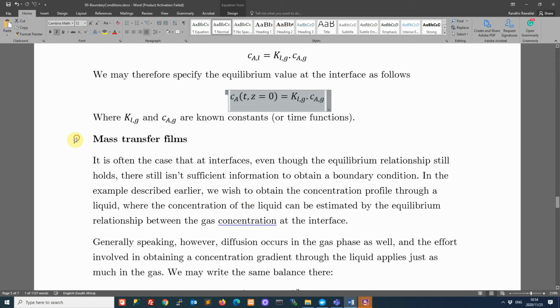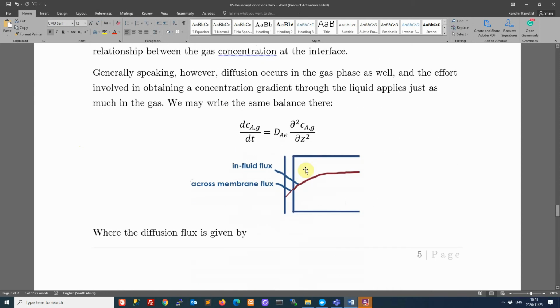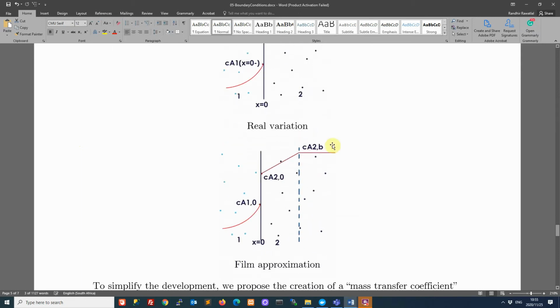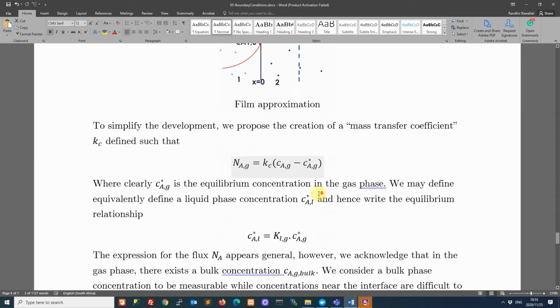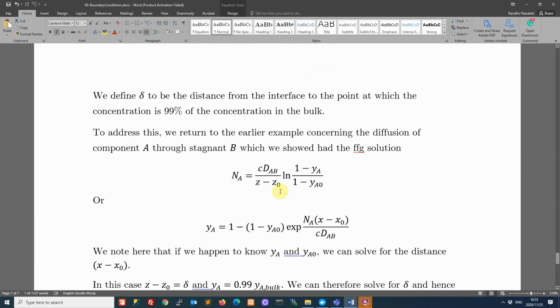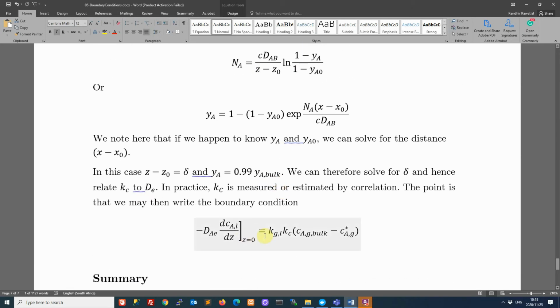And of course, we've discussed the mass transfer films in some depth. So we said that typically, across the equilibrium jump, there's a variation in concentration, and that we could estimate the flux in terms of the gradient there. And then we could write the mass transfer flux in terms of the mass transfer coefficient. And then we could convert that into a flux which was equal to the diffusion gradient. So the diffusion gradient multiplied with the diffusivity, that's equal to the mass transfer rate.